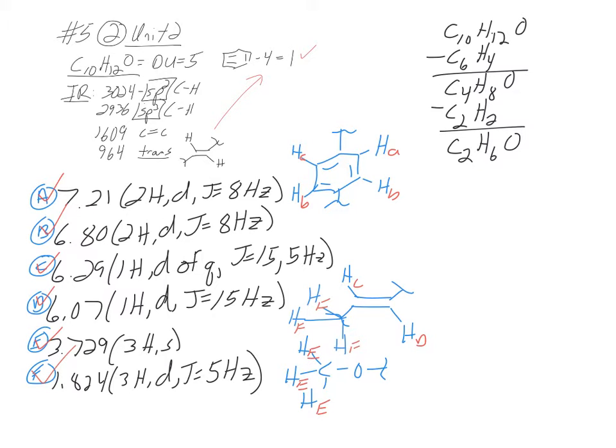So now I have all my pieces. I just need to put it together. I essentially have 1, 2, 3 pieces, so there's only one way for this to go together and for it to work. So the final would be aromatic ring with the O, CH3, the alkene that is trans. Alright, so I draw my H's in.